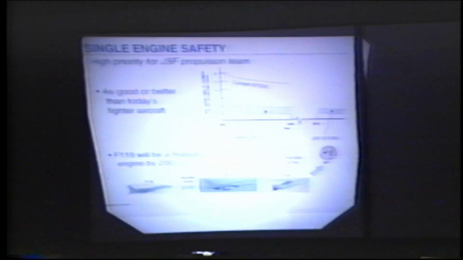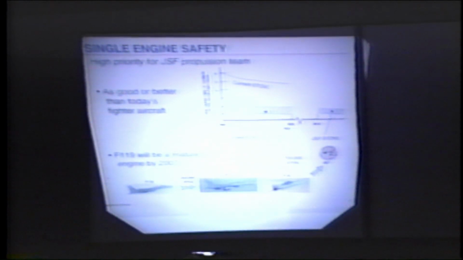What's going to make or break this program in single engine is its safety. You can see where the current Harriers are here, and that's not a criticism, that's just fact of life. You can see where we are with the F-16. Up here at the top, we're with F-16s with the F-100, 200. Down here, we are with the 220. Knock on wood, we haven't had any problems with the 229, and of course, we don't have any data yet, and I hope we never get it for the sake of the pilots. We have got to be over here. We've got to be under 1. It's doable if we focus on that and make sure reliability is number 1 for the pilot.